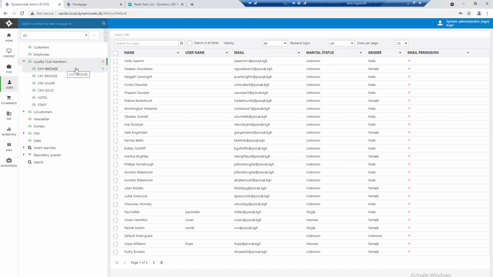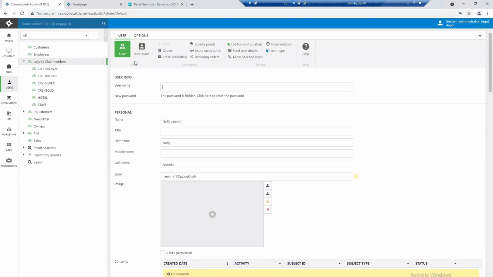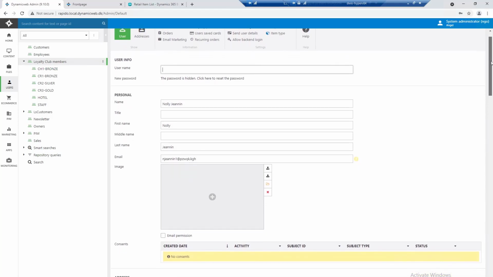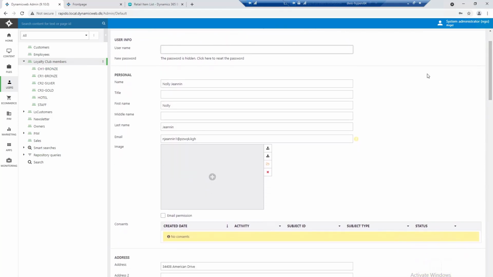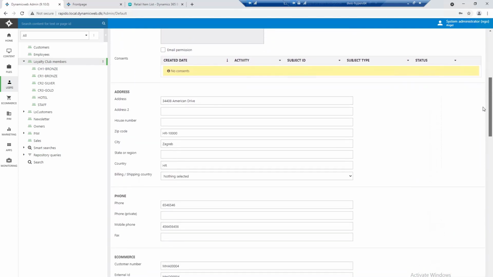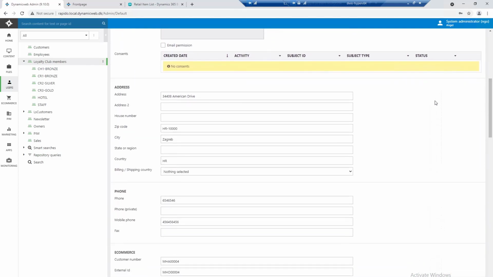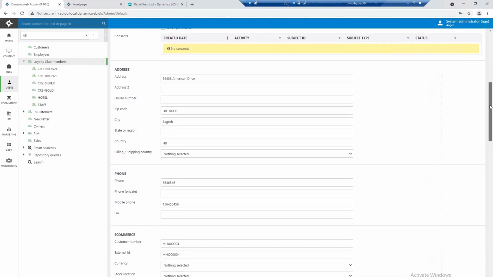So if we take a look at a user here, it could be this one, for instance. There's, of course, a bunch of fields available out of the box here. A lot of them have to do with personal information, address, and things like this. These are fields that we can get directly from LS Retail if we have the information there. But we can, of course, also extend to get new fields that we collect directly from the user, so that we get from LS Retail.